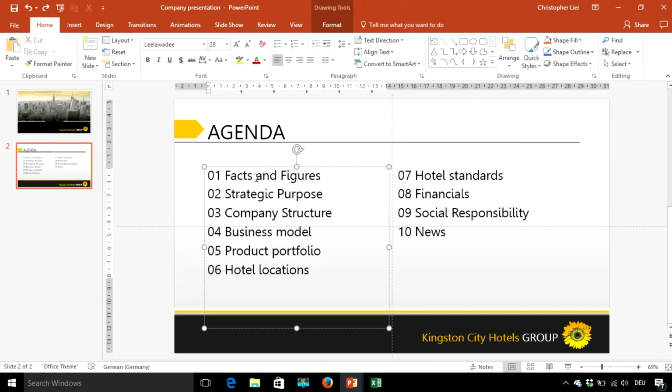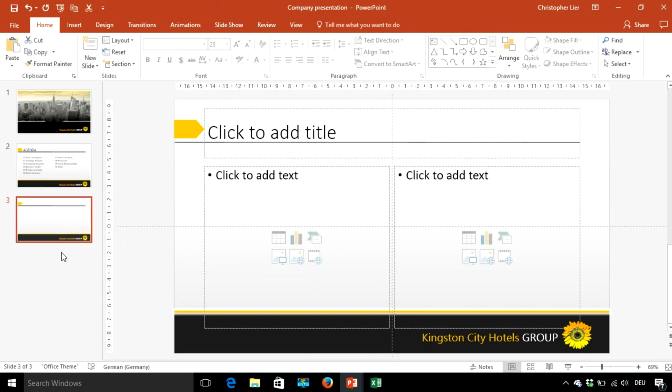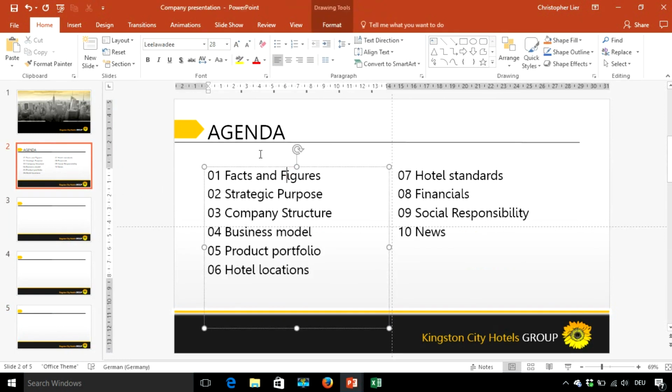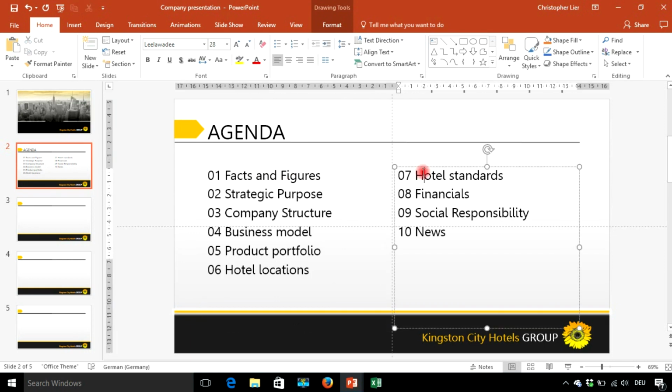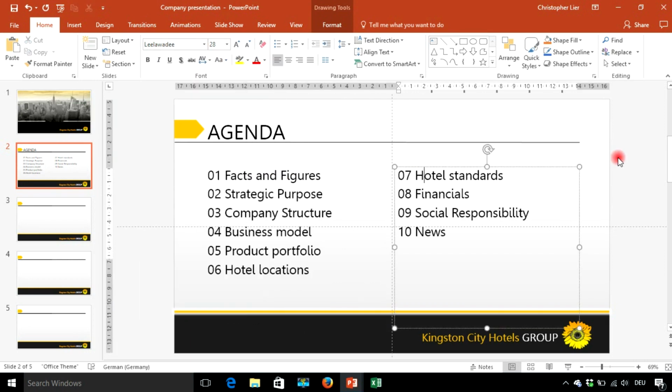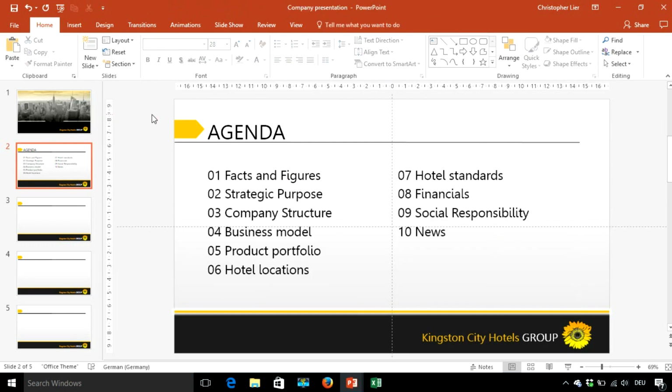What I've done before is I've shown you the way how to manually adjust the font of text boxes. But what you can also do is, for example, when you have a presentation of, let's say, a lot of slides, and you have text everywhere, and you do not want to change all the slides manually, then you can do something else. So let's assume you want to have the whole presentation in the Arial font. So as I've said, you could do it here manually, but there's a better way to do it.